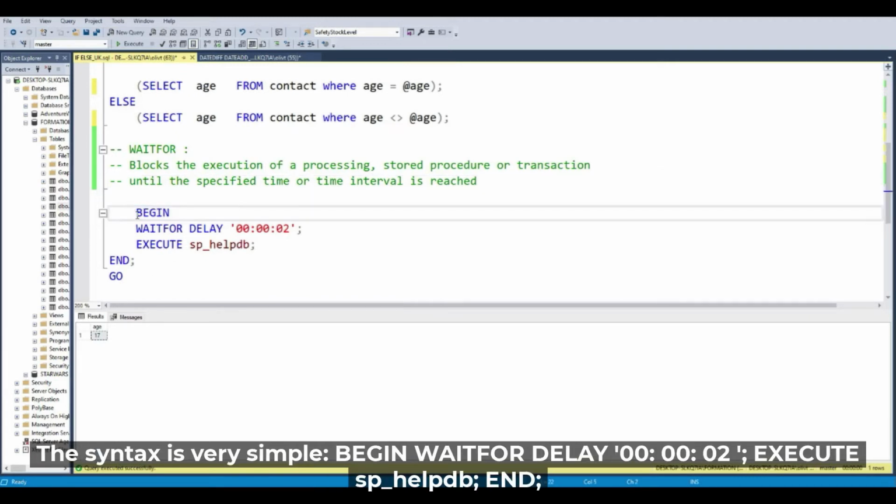BEGIN. I begin a transaction, like the BEGIN as you saw in the stored procedure section, followed by WAITFOR DELAY. After the 2 seconds, it will execute the system stored procedure sp_who with the hand.